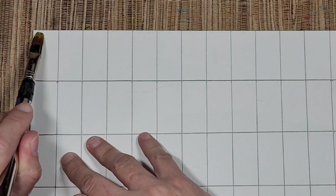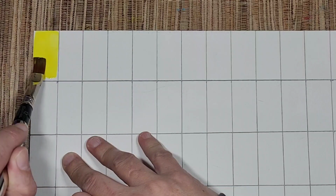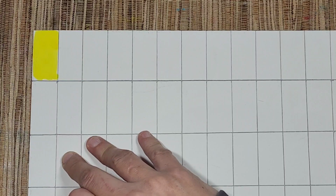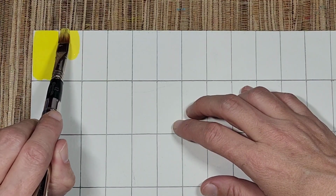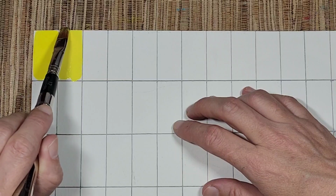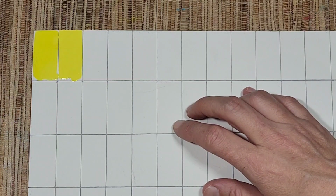Our first color will be a lemon yellow. I will just wet the paints. It's a Winsor & Newton PY3. Next one is cadmium lemon yellow of Shinhan, PY35. Very beautiful and bright opaque yellow.